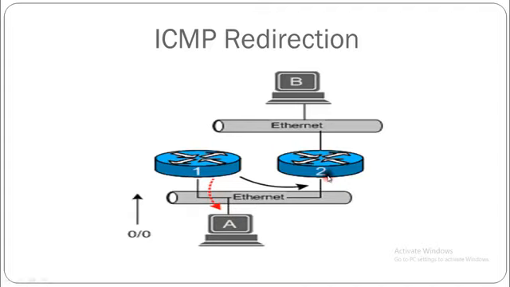The fourth point is that the redirect route must not point to an address on the local subnet. And the last point is that the host must be configured to accept redirects. If A is not configured to accept redirects, and 1 passes the redirect, A will think something is trying to pass the data along through A, and it will redirect it back to B, and again the loop will start and nothing will happen.